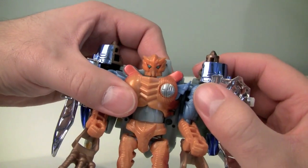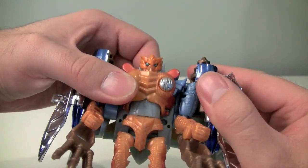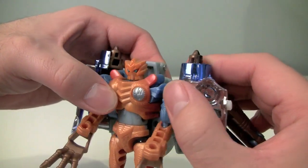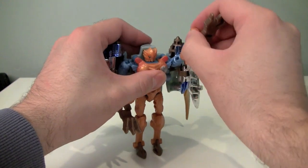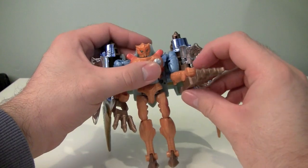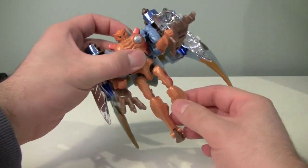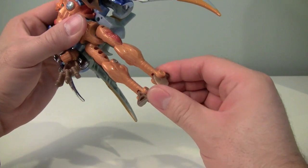As you can see, the face is very avian-like, but it lacks any and all detail. There are supposed to be two different colors of orange there, but it's so subtle it might as well not be there. Arms are on ball joints at the shoulder and at the elbow, and the weapon is on a swivel joint. Legs have a ball joint at the hip, a swivel or bending joint at the knee, and then the feet can move.